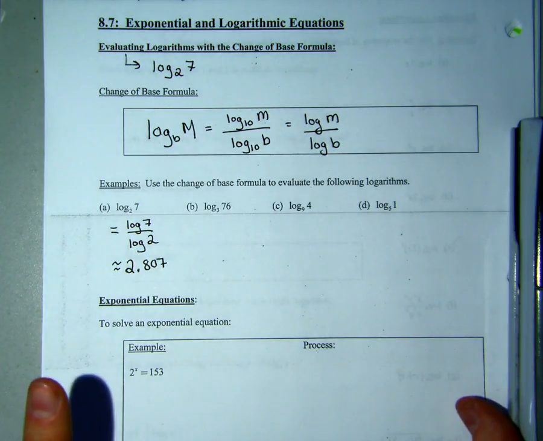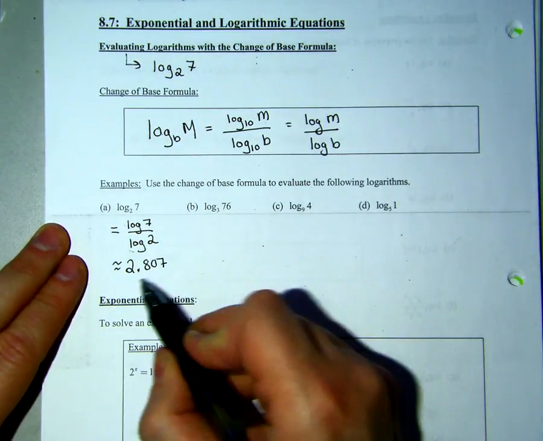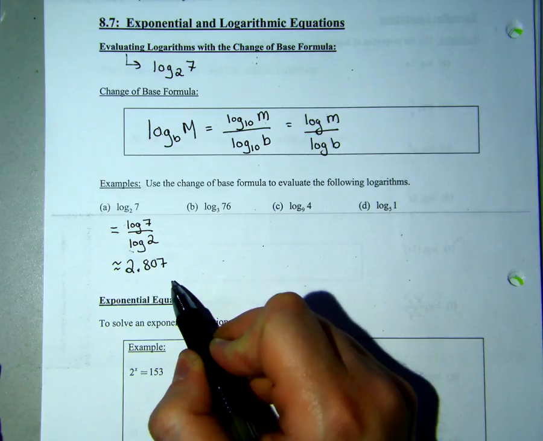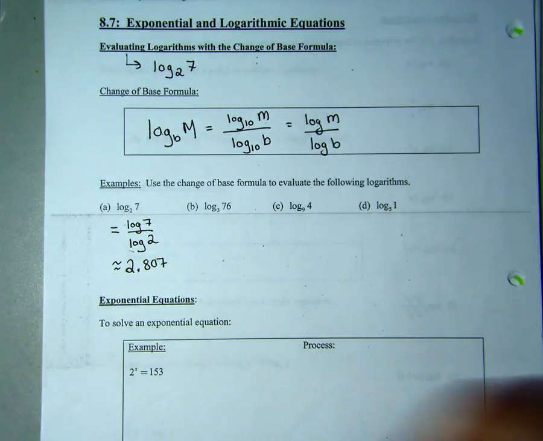Do you see how I did that? I don't actually even need to see this work written out. If you just go straight to the answer, I'm okay with that. Well, there are things we're going to need to show work for. So, you saw, log base 2 of 7, you do log base 10 of 7 divided by log base 10 of 2. This has nothing to do with our properties. This is a new formula that I just gave you. We're dividing 2 logarithms. Are you having trouble getting that number?